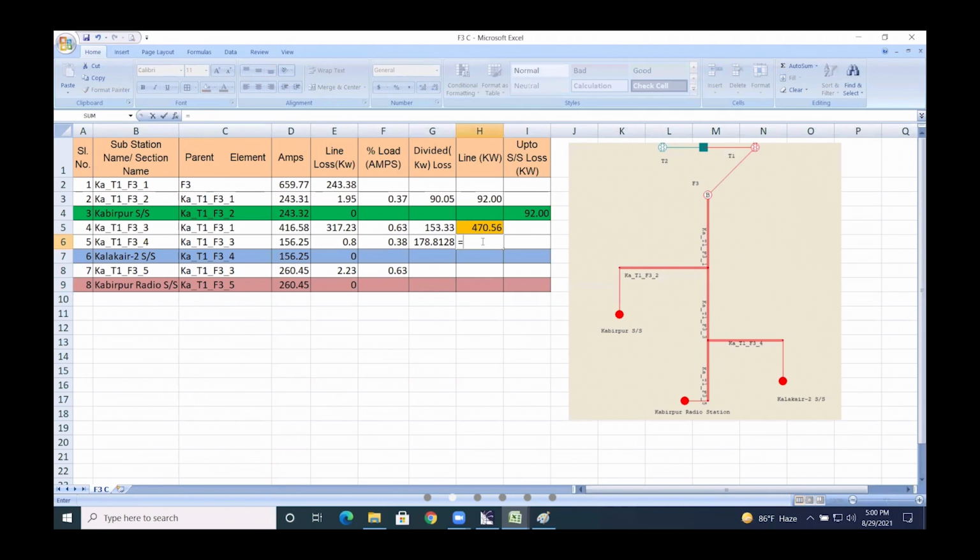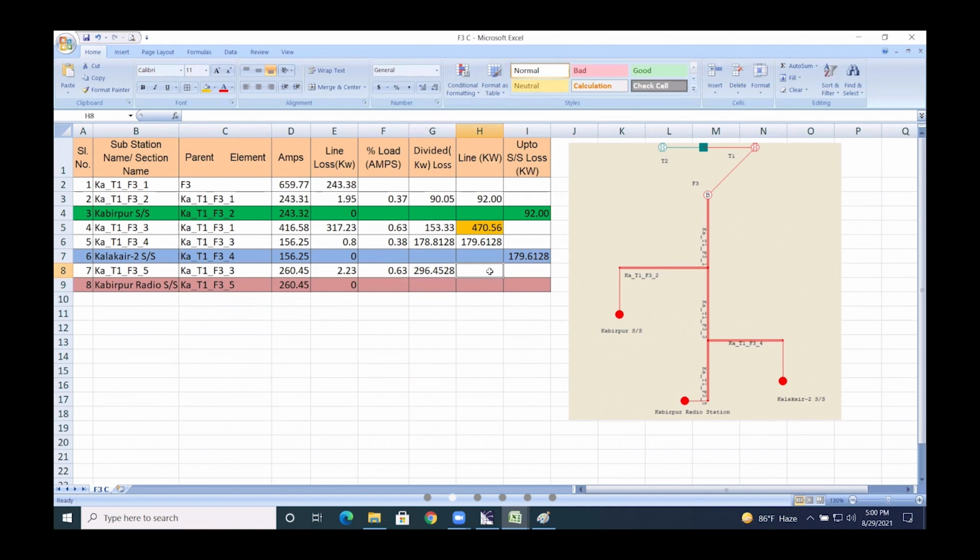And then again this loss, sum up this loss and their own loss. So the subexpression is again divided kilowatt multiplied by their parent loss.